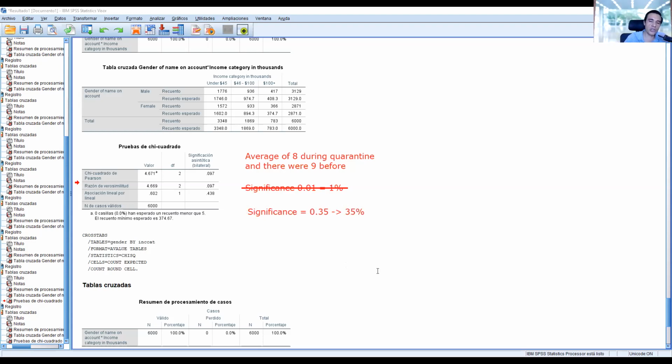Now, let's see this example. We have a significance of 0.35. Now, I am sure that the difference in your grades is derived from, there is a relation with the quarantine. If I have this, then I can go with Jagiellonian and tell them, please, we have to change our grading system. We have to figure it out again.